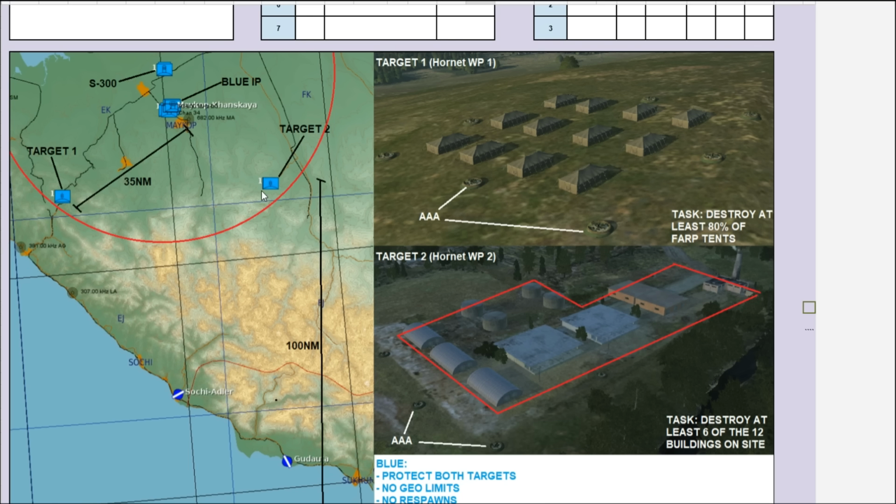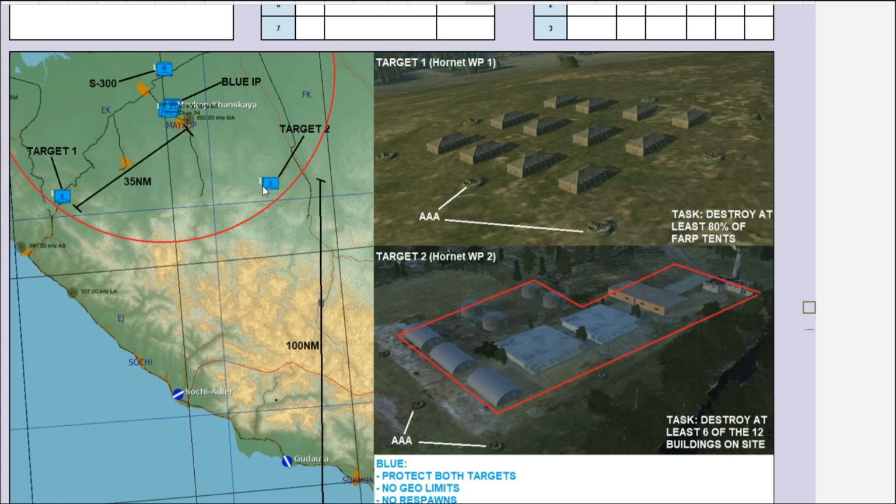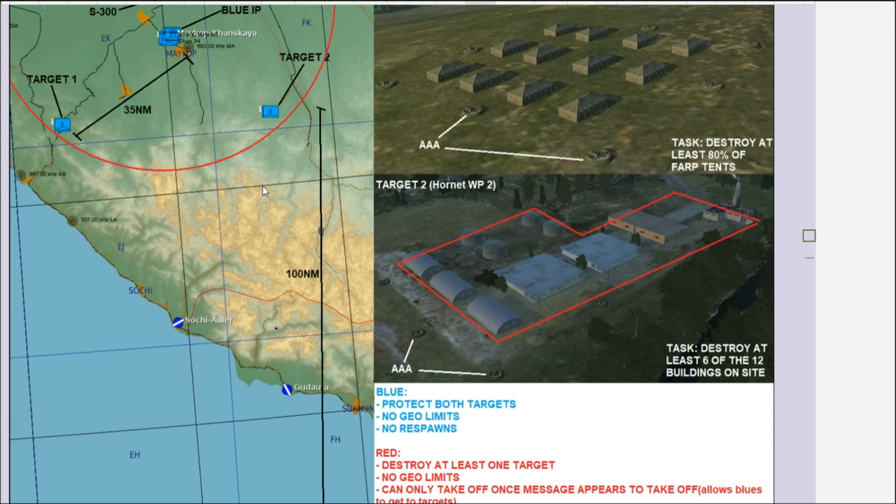The Blues' job is to protect both targets, so we want to have both targets intact at the end. No geographical limits, we can do anything we want at any time, apart from a sneak attack at the beginning before they've taken off, because that's naughty. And no respawns, for both sides. So it's 1 life each.